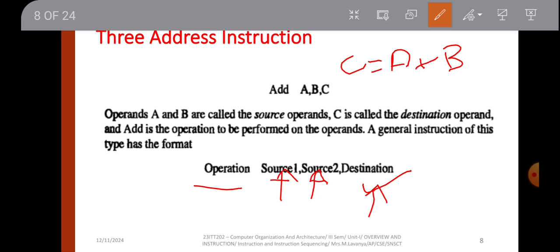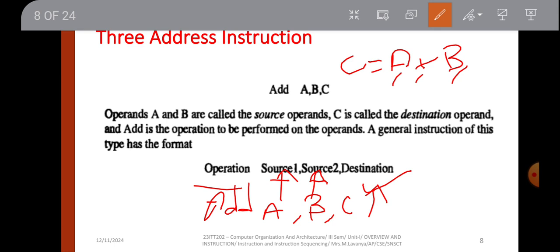Here the operands A and B are the sources, so we write A comma B, and the operation to be performed is addition. So we write add A comma B, and then we say that the result value goes to the destination C, so the destination is written in that position.